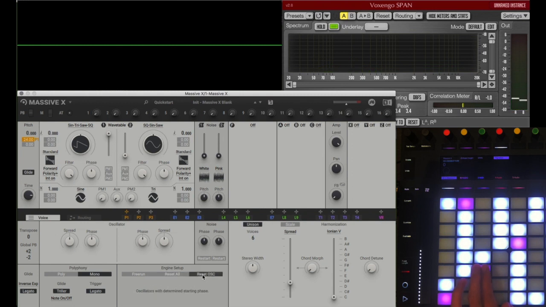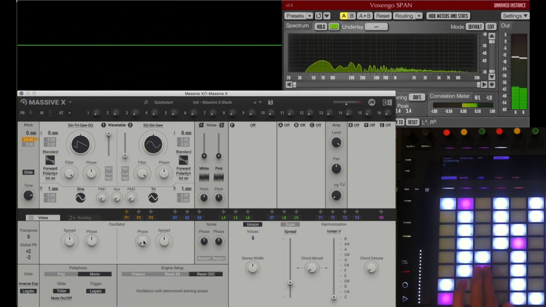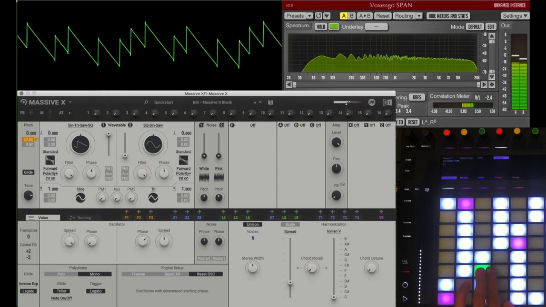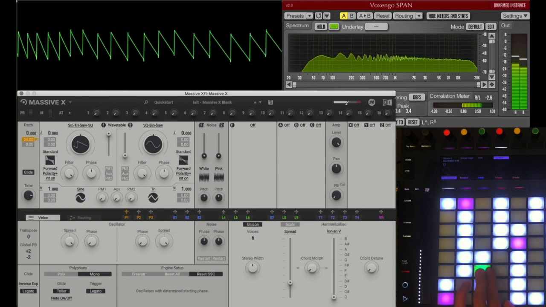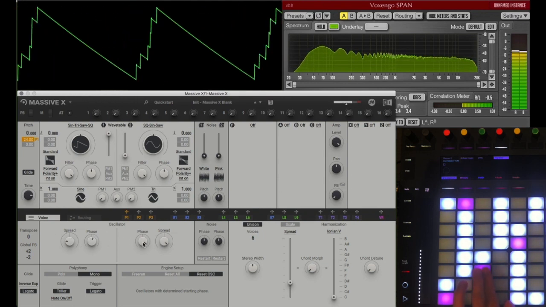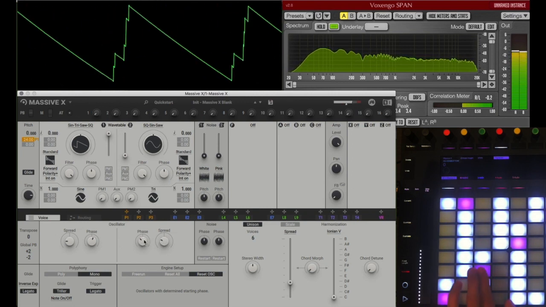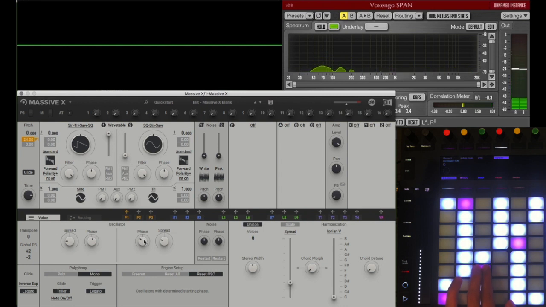Or you can just reset the oscillators. And then you can change the phase here in the spread. So it's just about finding the sweet spot. You also have the noise phase here.